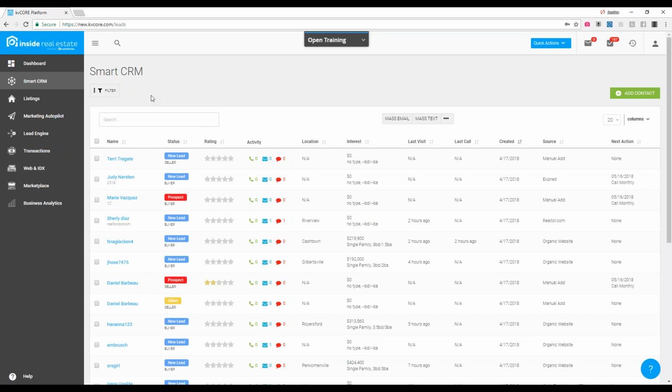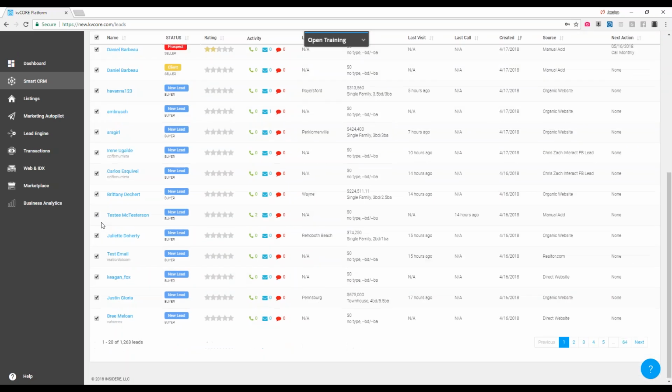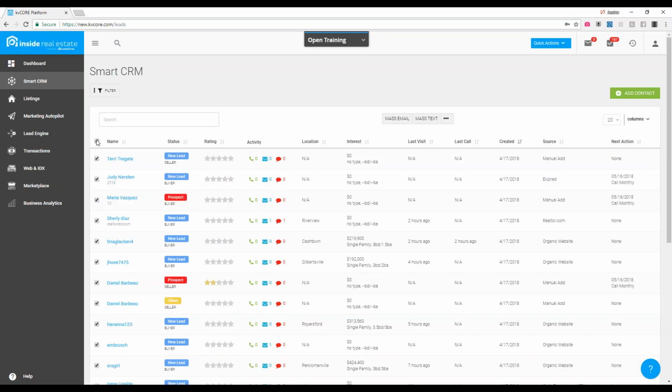I just kind of got a little button friendly, but you can go ahead and choose, right click on all your leads. If they did filter properly and you just want to send an email to all of them, you can click this box and it highlights, check marks every single one. Then you just send mass email, mass text.